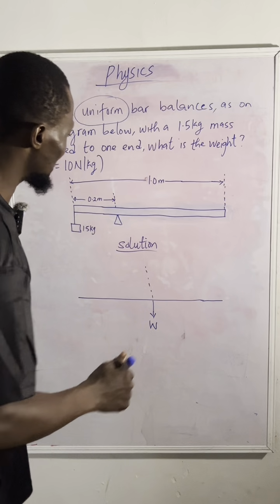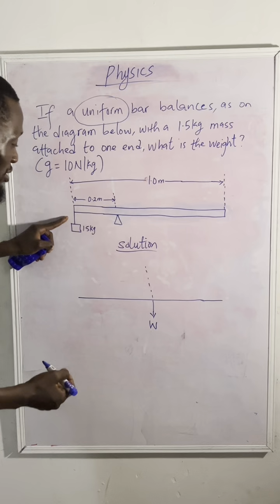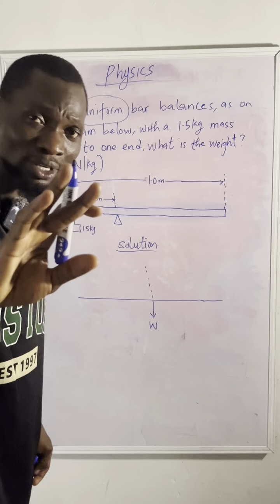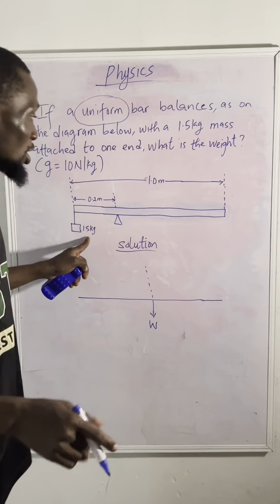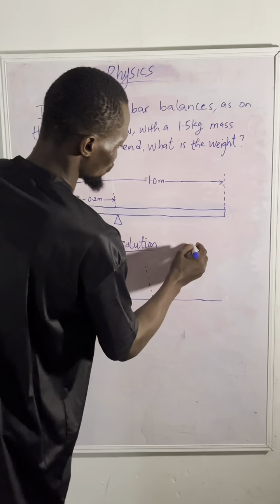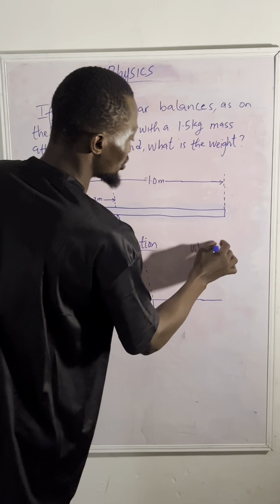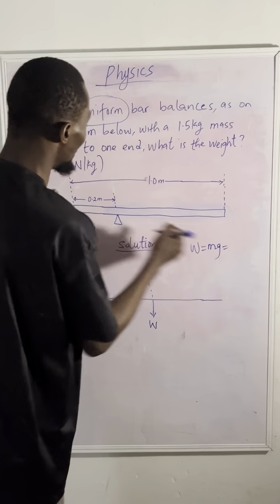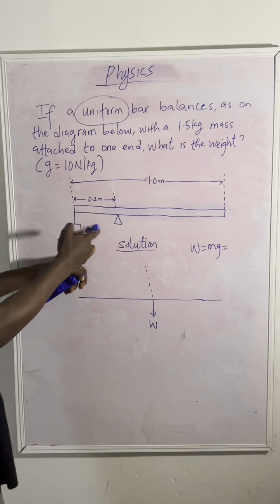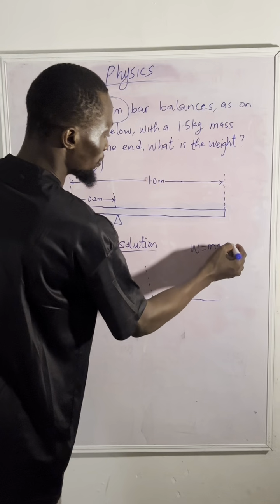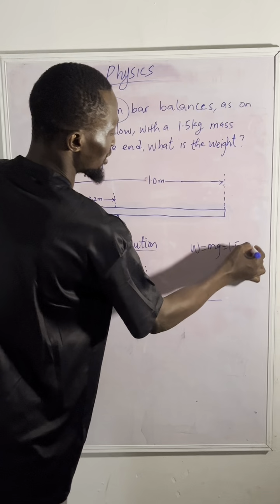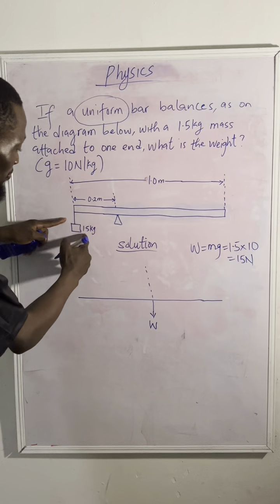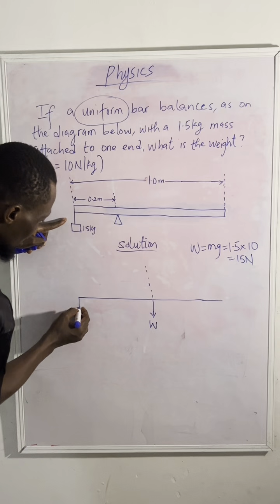So having done that, remember we also have this 1.5 kg mass. But now we are talking in terms of weight, and this is in terms of mass. So don't forget that weight is equal to mg, right? Which is mass times acceleration due to gravity. So this 1.5, I'll multiply it by 10 to change it to weight, right? So that's going to be 1.5 times 10. So that is going to be 15 what? 15 Newton.